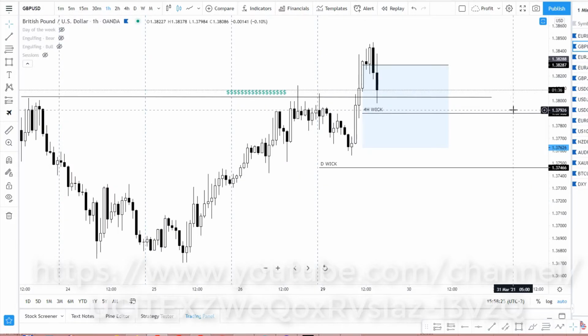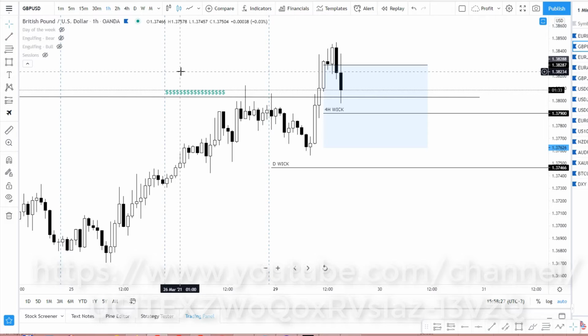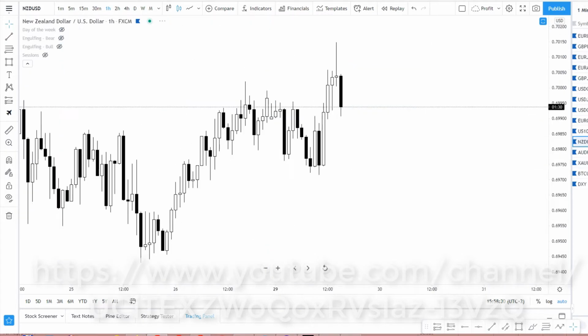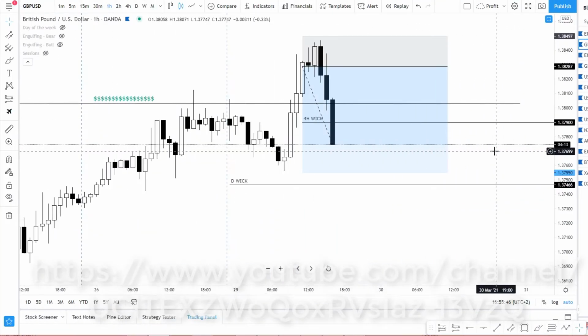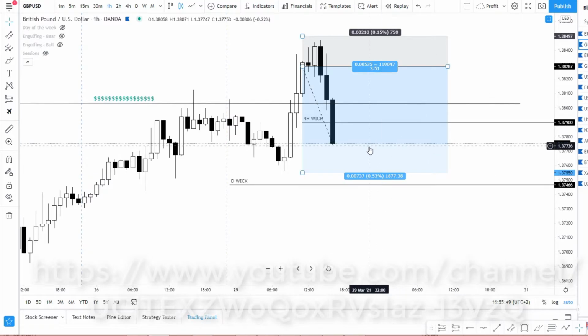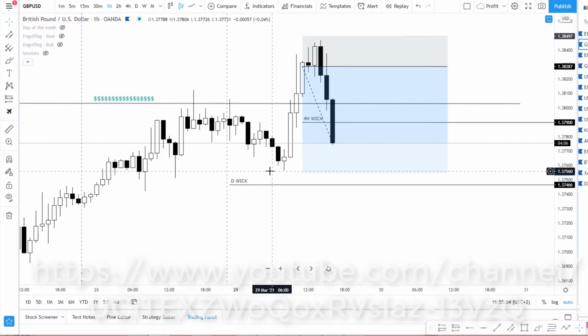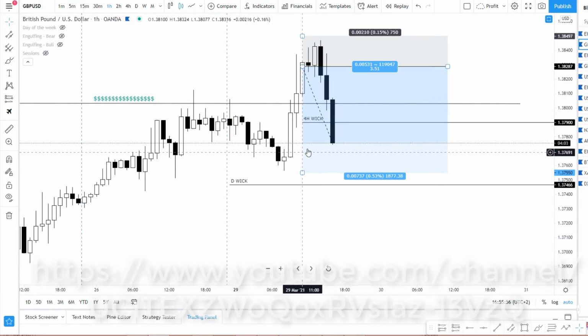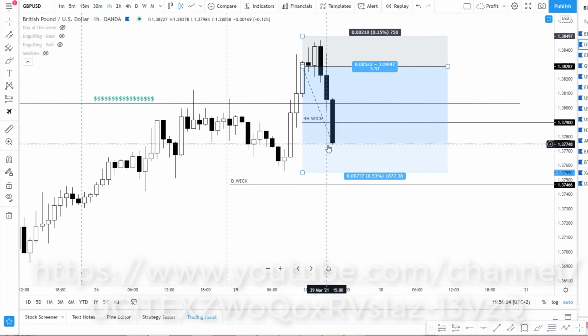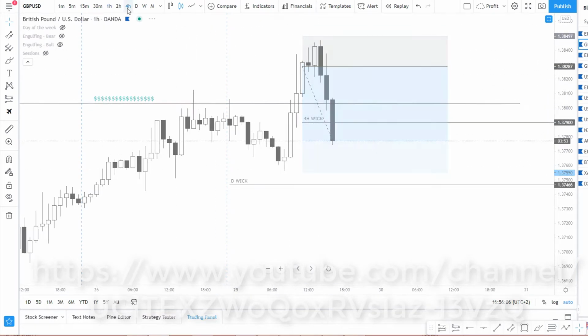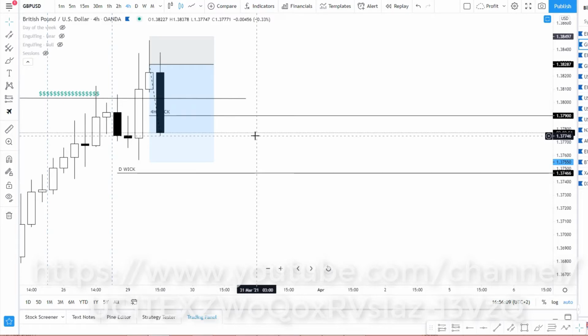And GBPUSD, we can see it is moving down. At this point I put my stops to break even, and now we are at the next clip. Finally, this is what happened to GBPUSD. As I said, my target is the low of the day, and it is moving down very strongly. But at this point, I'm expecting it to reject from here. Again, we have a gap on 1 hour. I expected it to reject, and it happened. So now it will start rejecting.